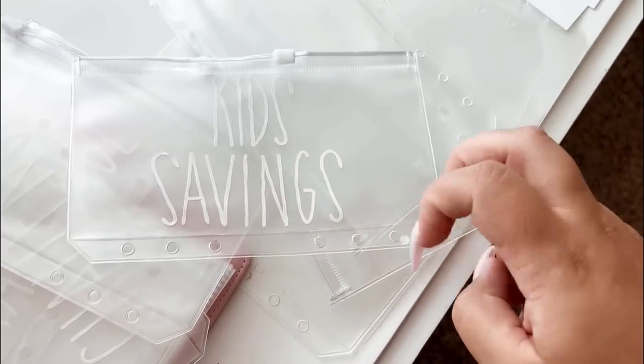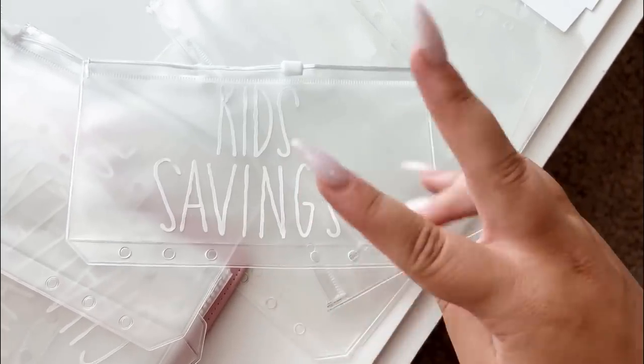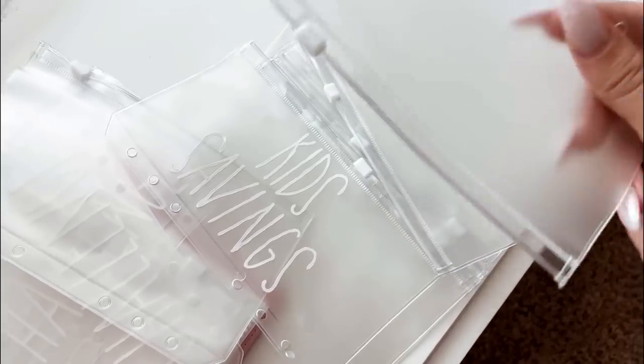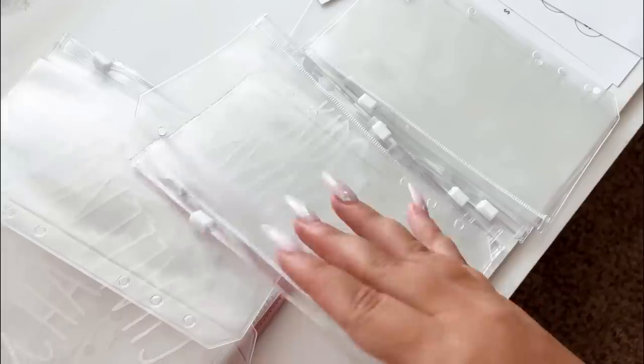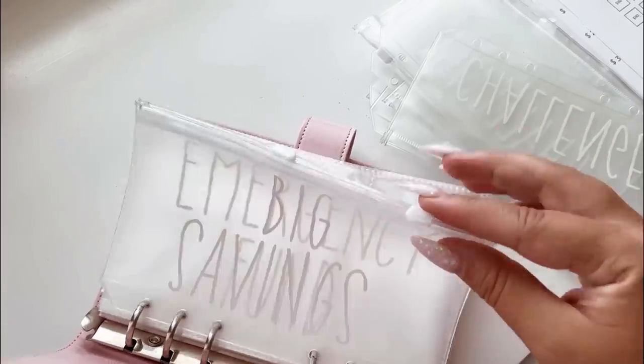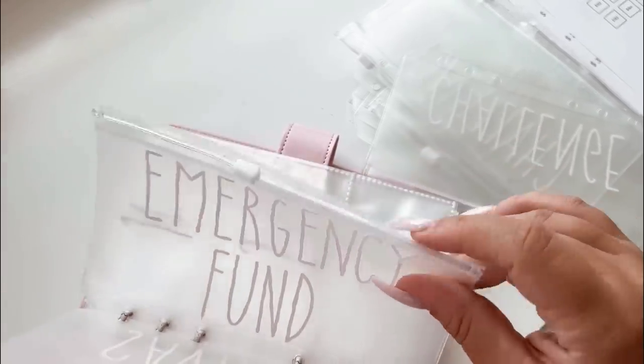Because it's under $5,000 of a challenge, I'm considering it smaller. Even though it's above $1,000 for the kids. I need to do one that says checking account buffer. And the other binder will also have the 52-week challenge. I'll get like turquoise or something. But I'm really excited to start this.